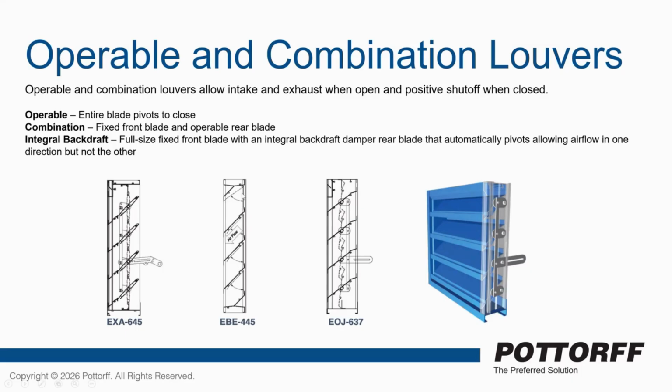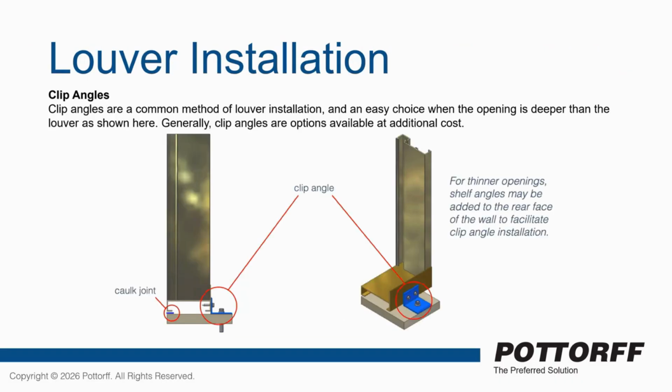We do even have, and this is still considered an operable louver, what we call an integral backdraft. If you're familiar with backdraft dampers, right? Say you're blowing air out of this, these blades are going to be laying down, and gravity just pulls them down. They're free swinging, and it's going to push this open as you push air out of it, but it won't allow air to come in. And we have the vice versa of that as well. We have one where it'll only let you bring air in, but not push air out. So that about covers the different types of louvers that we will offer.